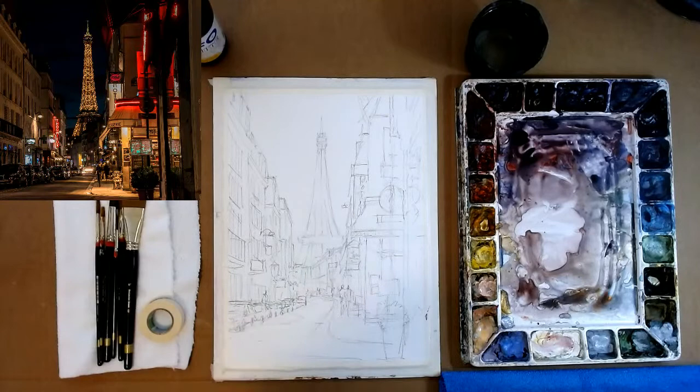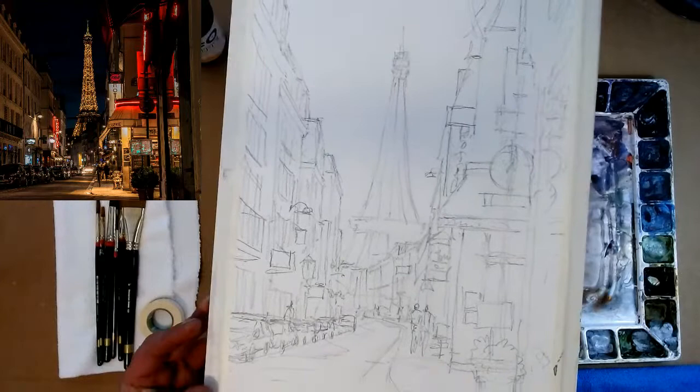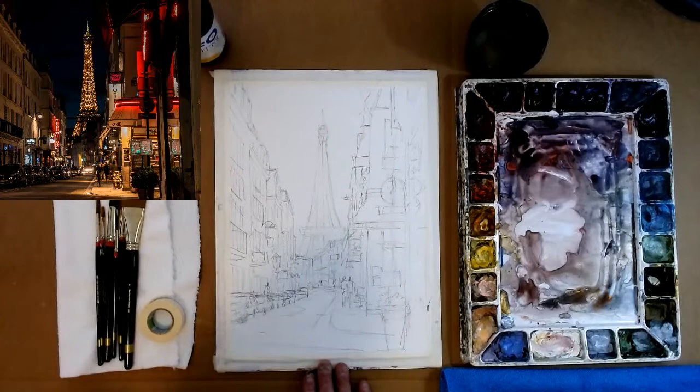So all this area, and then all this area in here, there's a bunch of drawing, and if you want to see the drawing a little closer up, see how I've got quite a bit of drawing in there. I hand drew this up in Minnesota. If you can't hand draw it, and if you have to use an enlarger, that's fine. Use an enlarger, or go to a place like Home Depot or Office Max, where they print up black and whites, and you can use tracing material on the back, and you just put it on there. But get your drawing to look nice. And so with a night scene, what you're going to do is come in here, and we're going to start with the lights.